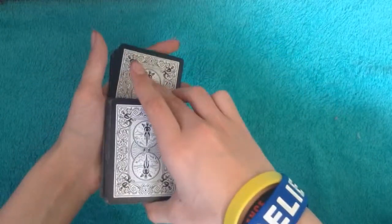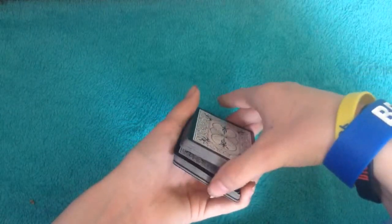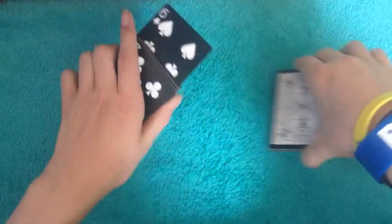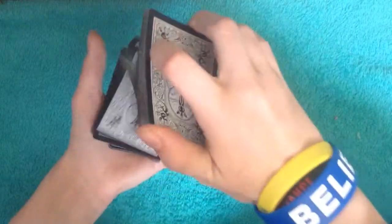and then I pushed forward with my middle finger, and I had this thumb break here. When the thumb break was flush with the bottom half of the deck, I put my pinky in there, so now it looks like this, but to them it looks like I just pushed the card down. This is the selection, and then you just put that on top.